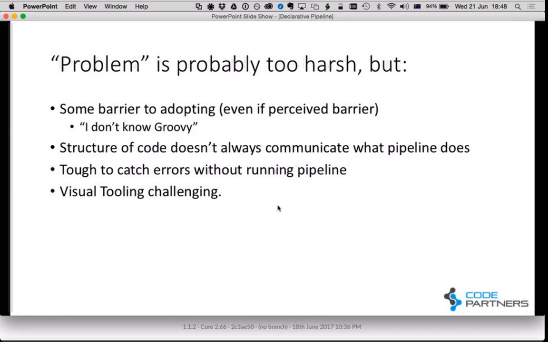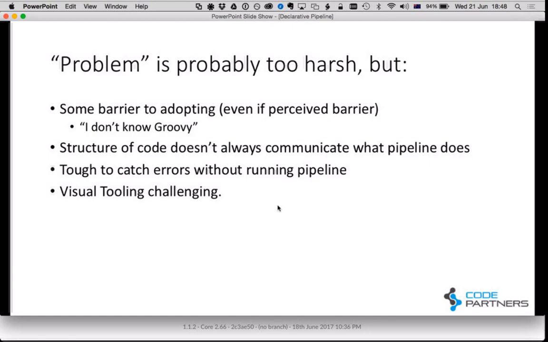The Groovy script that you write is the pipeline, yeah, but it's not. Well, you'll see when we get into declarative pipeline. A declarative pipeline is a lot more opinionated in some ways, in that there's a way to structure things, and there's a place where you put certain things.